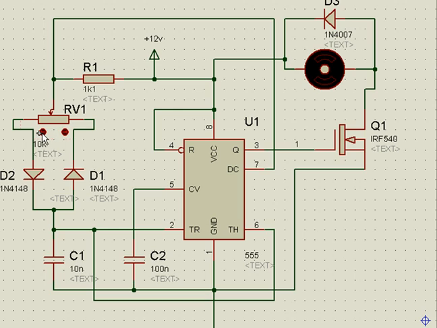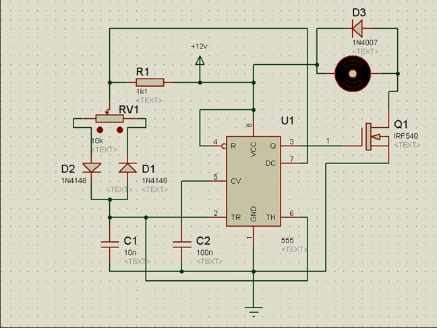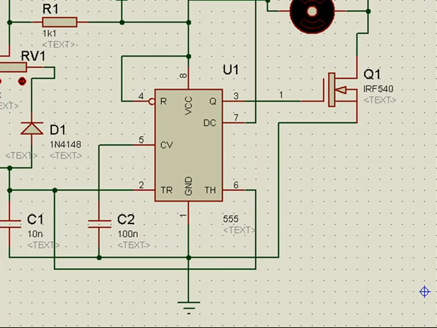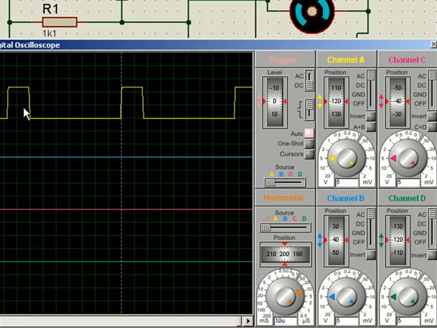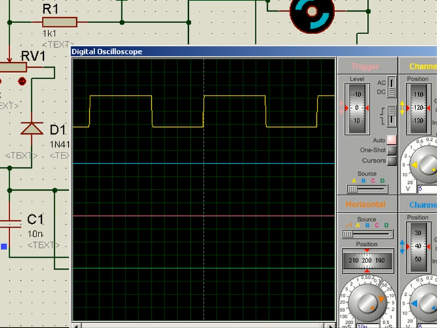So while we try to use this, we'll see at this position the pulse width is the lowest and the speed of the motor is slow. Now as we increase the pulse width, say here, we find the width is increased, the speed is also increased, and while we increase further duty cycle or the on time, it still rotates at a higher speed.